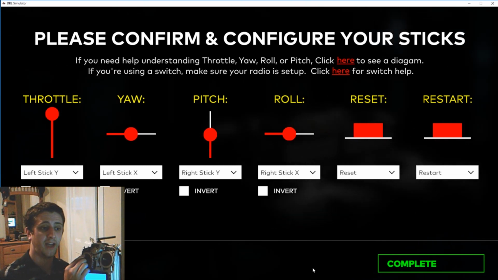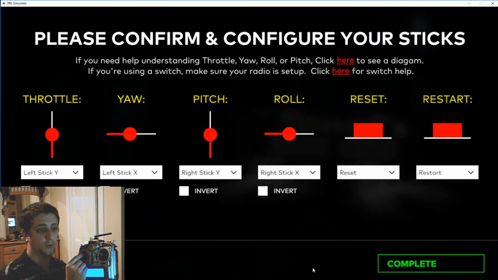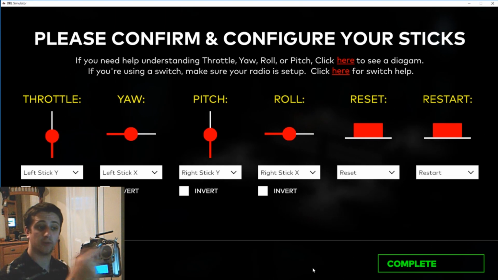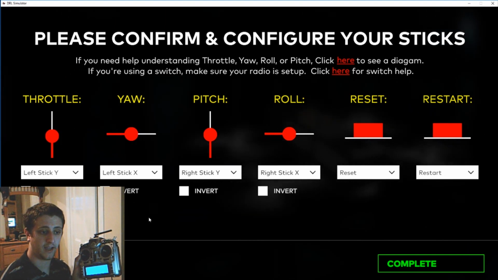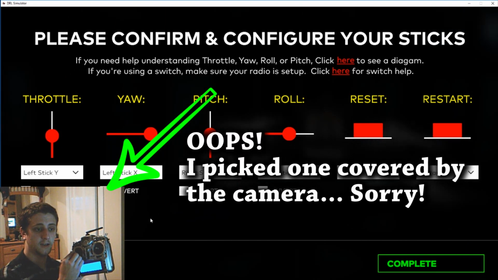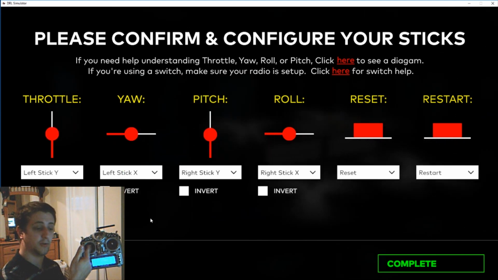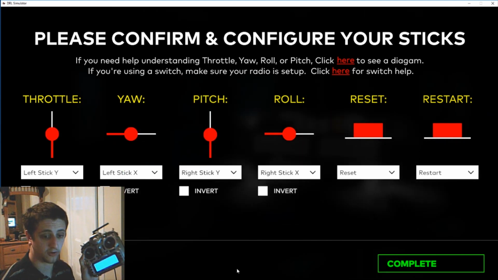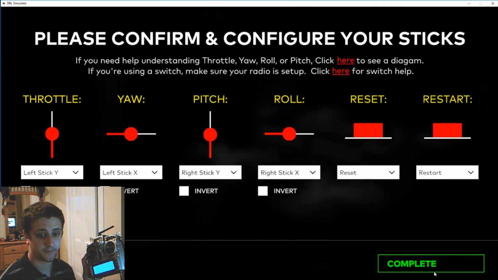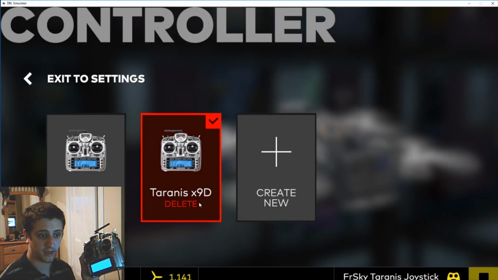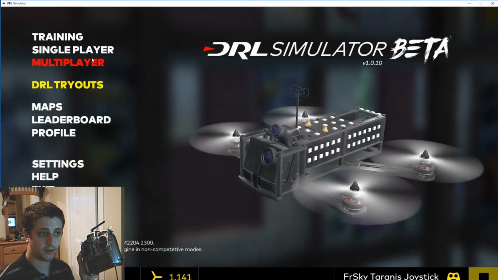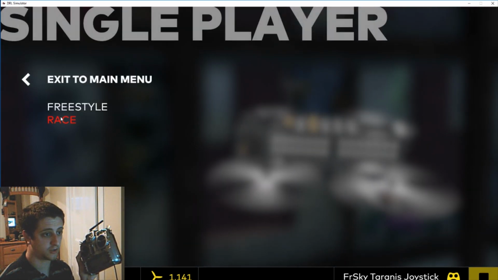If you happen to have, like, when you move to the right, your yaw actually moves to the left on the screen, you would just go ahead and click that for invert. And now notice when I move right, it moves left, and when I move left, it moves right. So that'll fix that for you if you ever run into that issue. And that's it. We will say complete. That's the one we're going to run with. Go back to the main menu, and let's just check that it works.